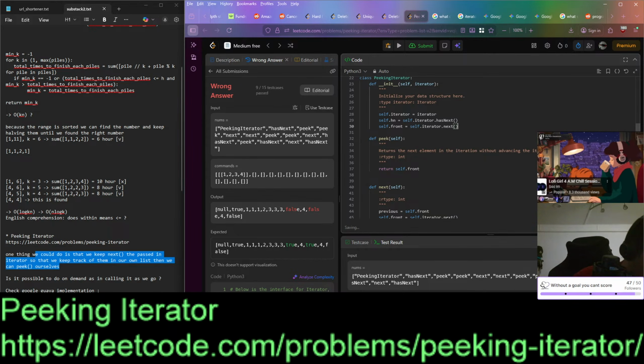The only time when has next is false, we've got to track when.